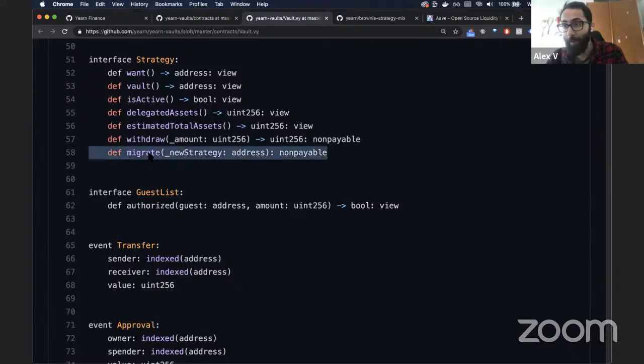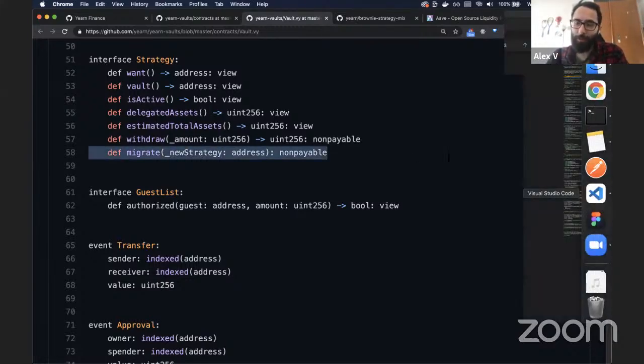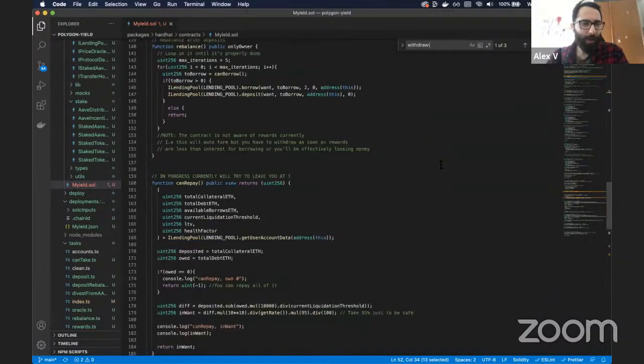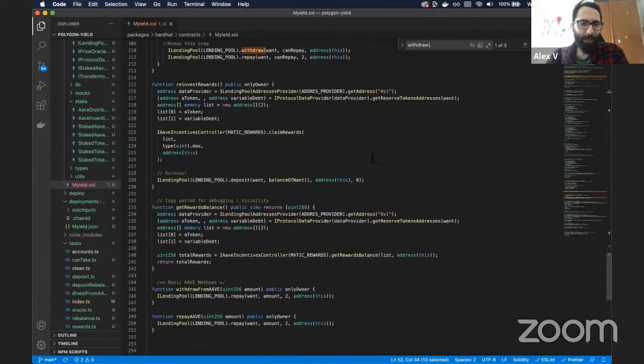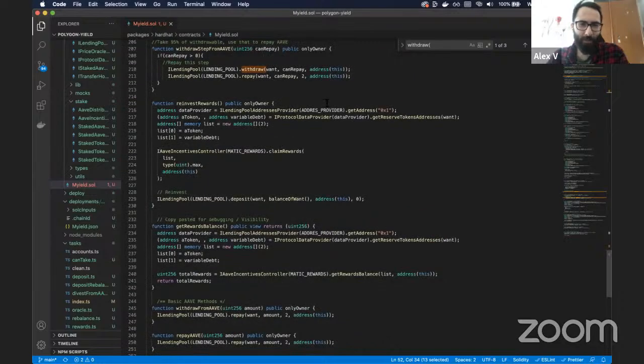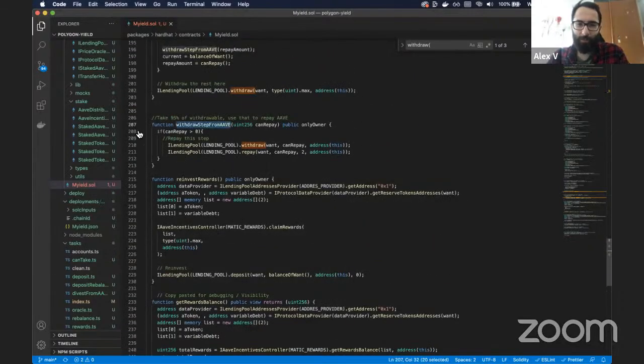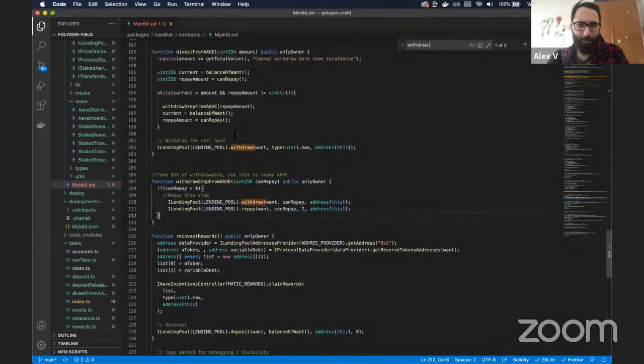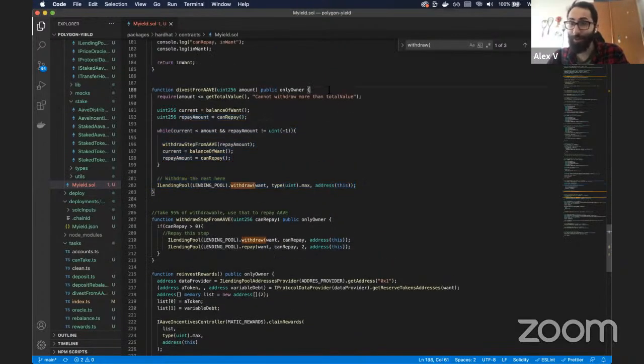The act of migrating, you can interpret that, and I go back to my personal script. The act of migrating, you can see it as the act of taking all of your money. In my case, I'm taking all of my money from Aave, and I'm repaying all of my debt. So if you see here, I have literally a loop, which will cost you millions of gas. So it's definitely not cheap, but on Polygon it will be cheap. But basically, you can loop over until you withdraw everything, and then you can do whatever you want. You can migrate your funds.